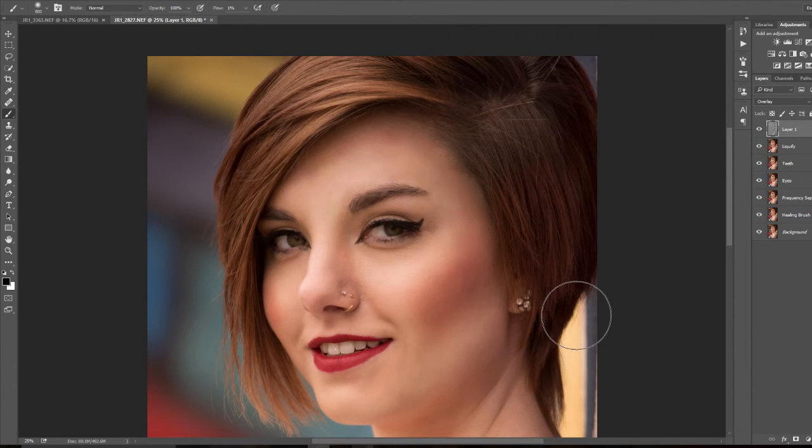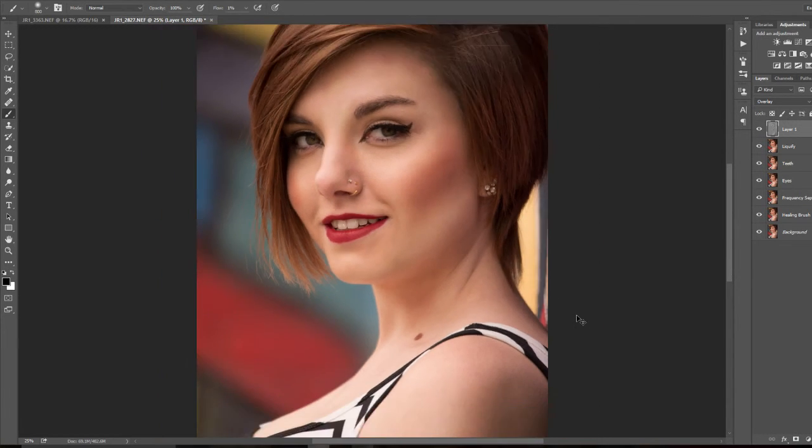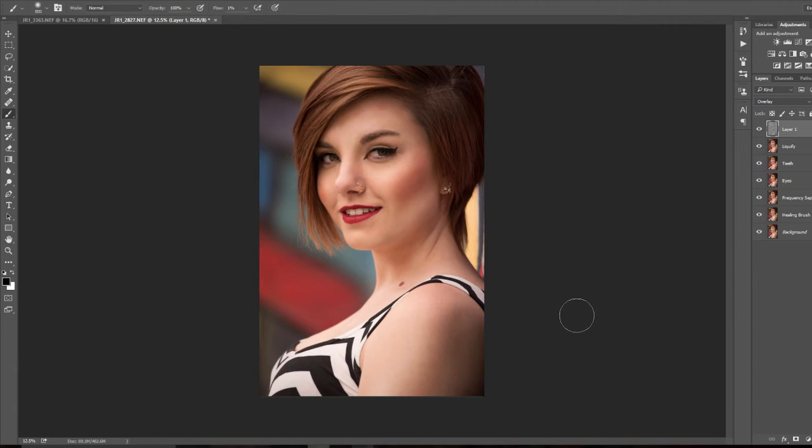So if I touch a little too much, I can always go back over it with black in the same spot, and it looks pretty good. So I'm going to pull that back. Obviously it's overdone here. Just grab the opacity, pull it down to somewhere in this 40%, 50% range.